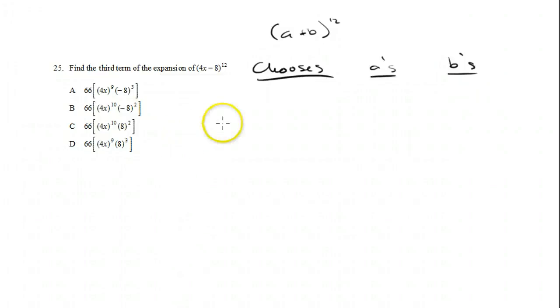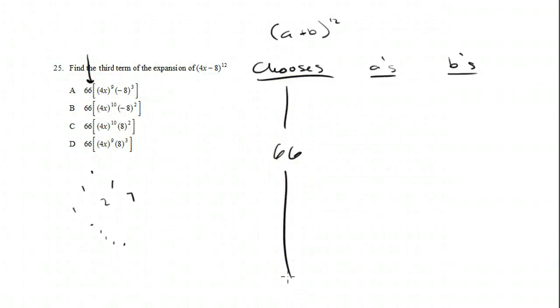The chooses, well, I can do my entire triangle, right? 1, 1, 1, 2, 1, whatever, but this is going to take a long time because I want to go up to the 12th row. So we're not going to do that because we're just going to look at the multiple choices and see that, oh, the chooses position, which is the first number, is going to be 66. Right? So whatever we choose is going to be 66.